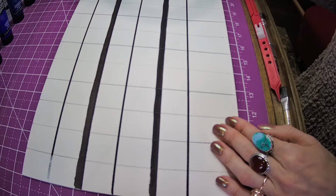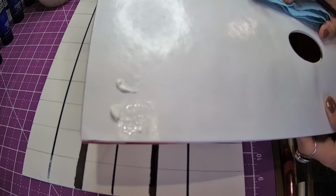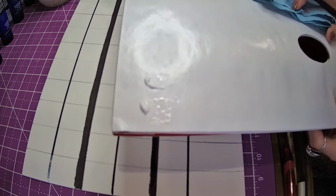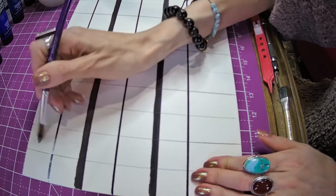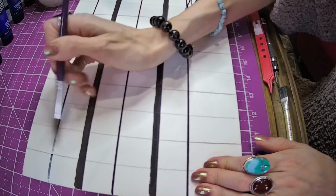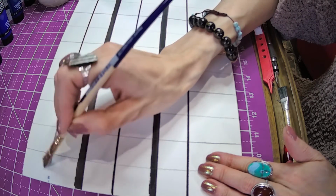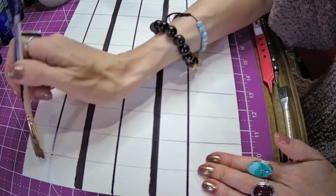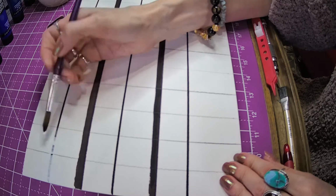Let's see, how many layers do we need? So right next to it. And I just want to show you, like body-wise, the paint is pretty similar. The basics is, of course, a little bit more watery, but it still holds the shape. This one feels like it's a little bit thicker. So it's a pretty good amount of paint. And this way, if I don't have any water, it's harder to spread, of course. So very little water, good amount of paint.